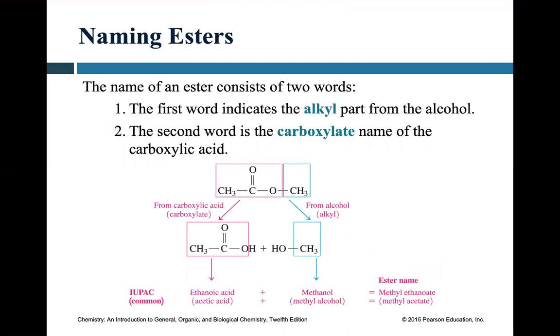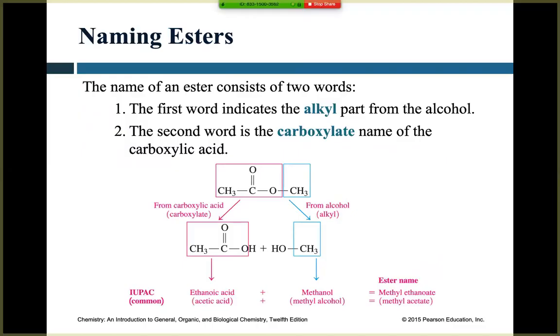So when naming esters, right, we follow a pretty standard way of naming them. It's a little bit different than naming for other compounds, right? But we're dividing the molecule into 2 halves. One will be the alkyl part. What that means is anything that's attached to the oxygen that's not near the carboxylic acid, or not near the carbonyl carbon. So literally anything, it could be a giant part of the molecule on this right-hand side. That would be considered the alkyl component.